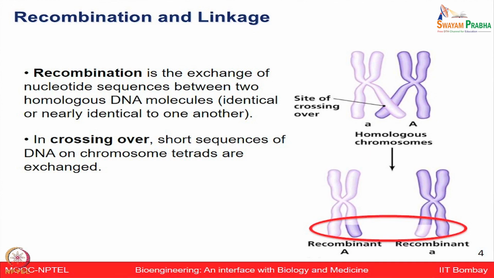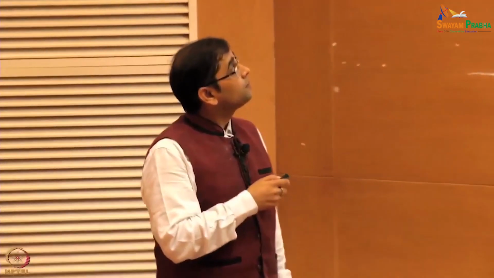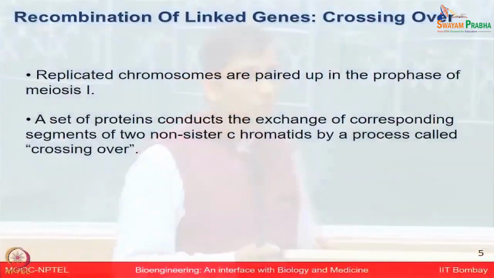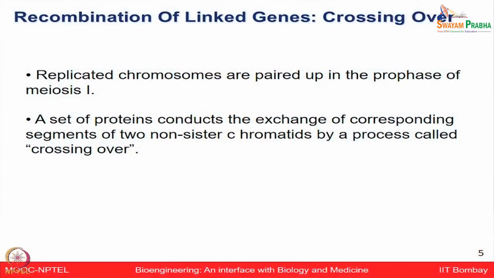This is a concept which we have briefly seen in the meiosis part, and Morgan was trying to investigate this in much more detail. Just to refresh you, recombination is an event where genes get exchanged between these two chromosomes at a site known as the crossing over site. This part we talked about in meiosis prophase 1, to be precise, and we have seen that a set of proteins are involved as part of what we call a crossing over event.